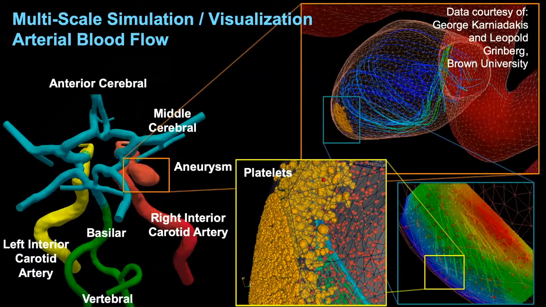And one of the parts I find interesting about it is that the fluid flow code ran on, this actually ran on the previous machine, but it ran on one rack of the supercomputer. And the particle dynamics in this small subregion ran on 31 racks. Right? And so there's much more going on here, and there's no way to do this level of detail in the entire system. And so that's why it's important to be able to couple these different scaled codes together, which obviously poses some challenges for both the simulation and for the visualization.